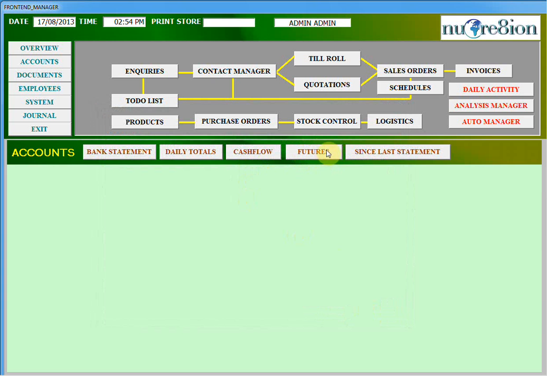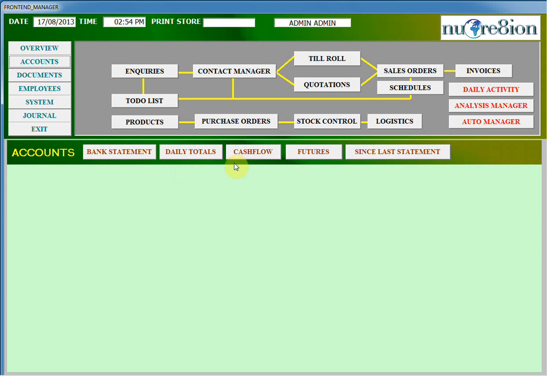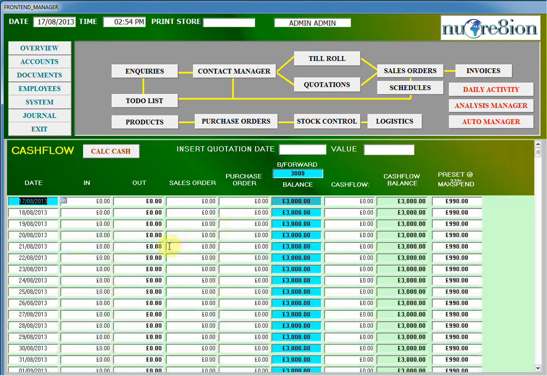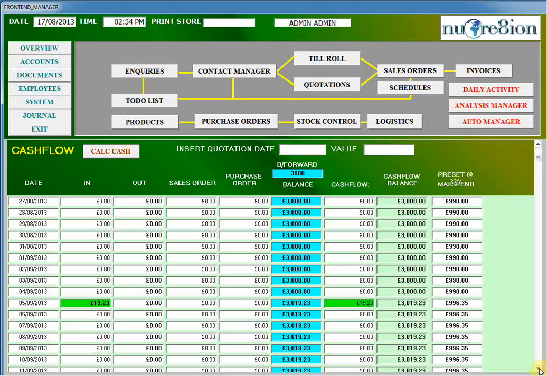Now with that being a future payment, we can go to cash flow and do calculate cash and come back into it again. We see again our balance is brought forward from the bank statement, and if we scroll down we will see the payments going.